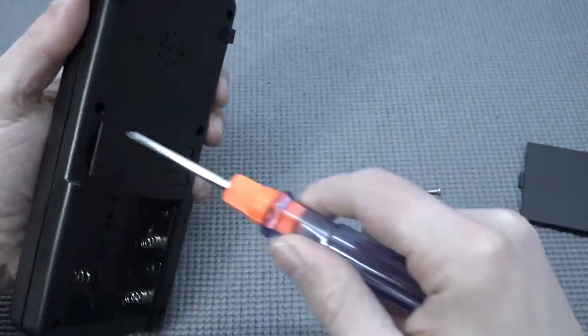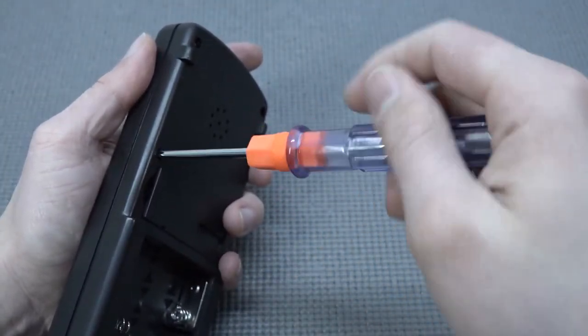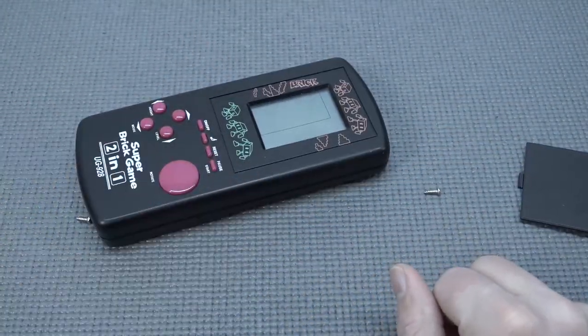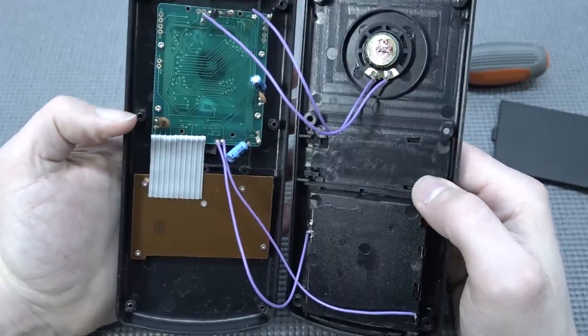So this is not a very convenient way to get your screws out, because it's crushing my freaking hand here. Ow, ow, ow. Get him. Freaking screwdriver. Let's get myself another one. Okay, so let's see if we can open it up. Yep. All right, so that's it.